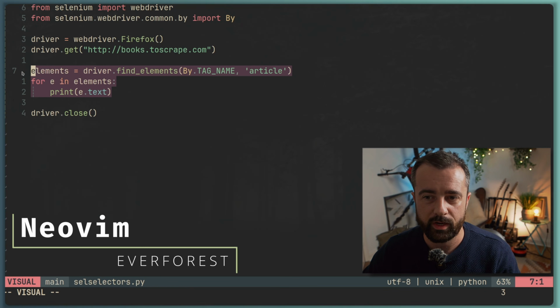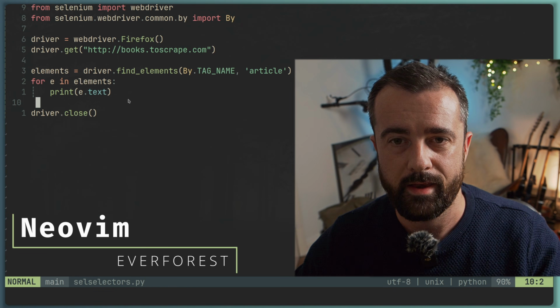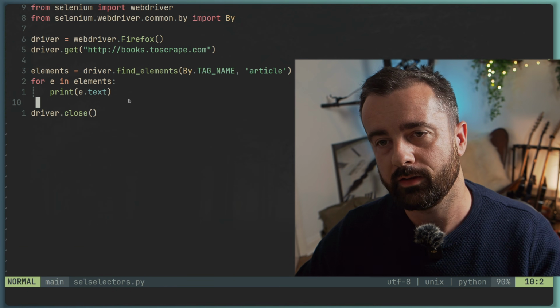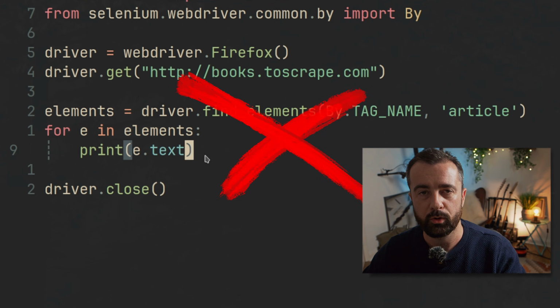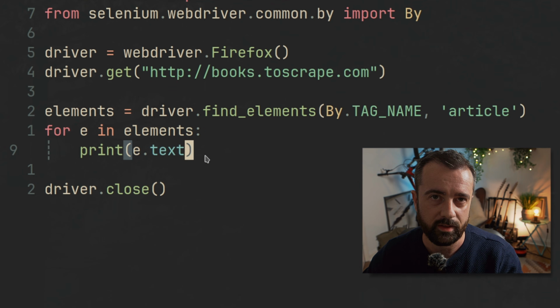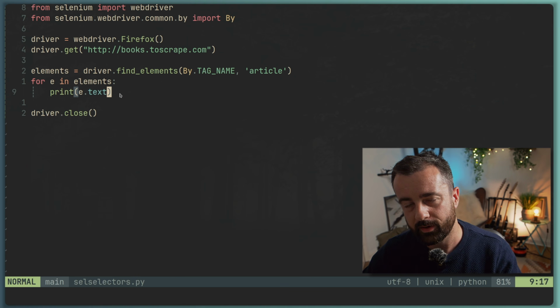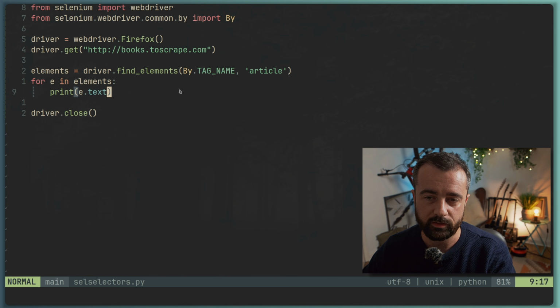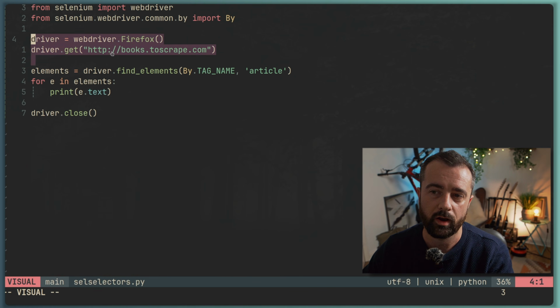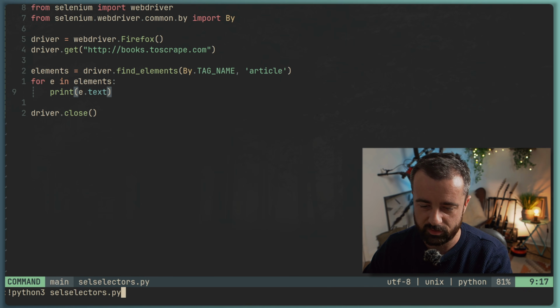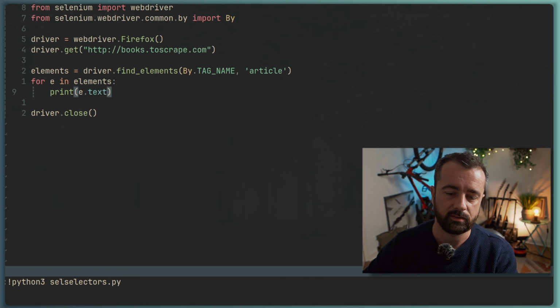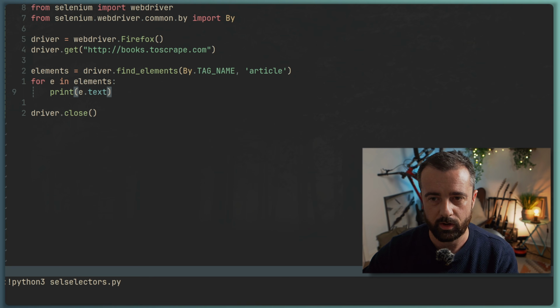What you see on the screen now is something that I just never do. I never rely solely on Selenium or Playwright in its entirety to pull text out of pages that I'm trying to get data from. And there's a good reason for that. If we look at this code, you'll see that we are now opening a Firefox browser with Selenium, grabbing some data, and we're going to just print out the text in this case. We'll see this text come up on the screen in just a minute.